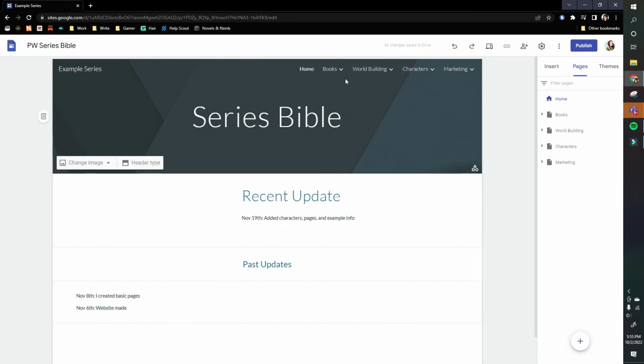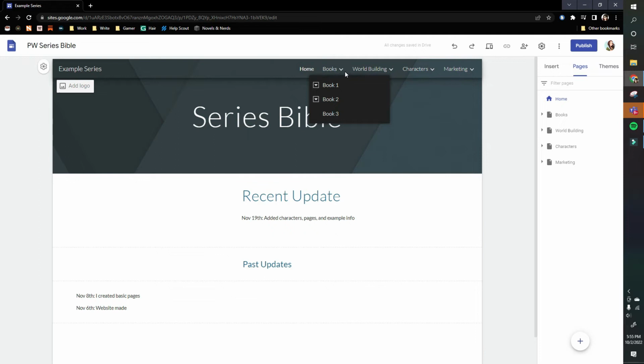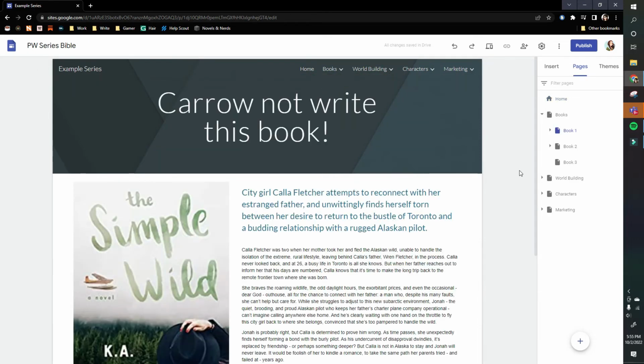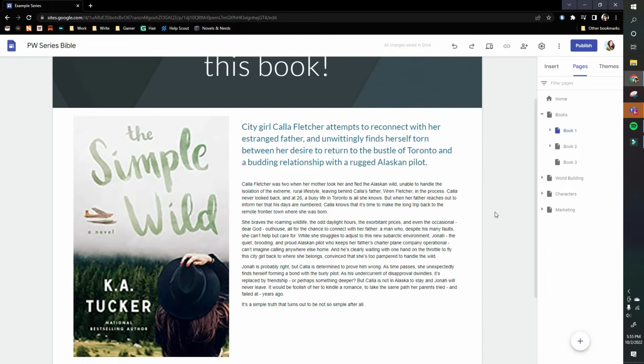So for books, what I would like to recommend to you guys to try is you are going to have whatever your book titles are here, and then you can have a drop down. And the drop down is going to be the synopsis of your book, what's the story, the one-pager, stuff like that. What I think actually works really well, and again, I did not write this book that I'm using as an example. I grabbed it because first off, it's a really good book. If you haven't read it, please do. And the other one is that it's already out there. It kind of shows you what I'm talking about a little bit.